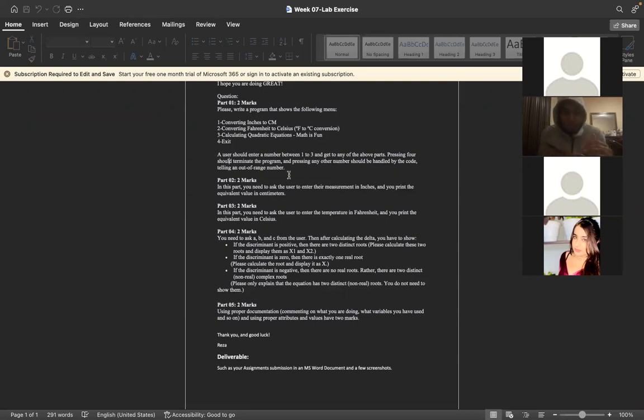And the last one is, I think, going to be a loop, which would create the system to just run back. So say if someone types in 5 or 6, then I think what we should do is create the program so that if they press these numbers and click enter, it just runs back and asks again, which one would you like to press, number 1, number 2, number 3, or 4?